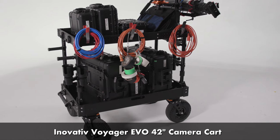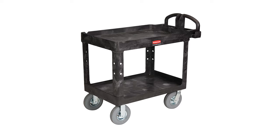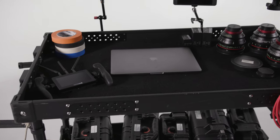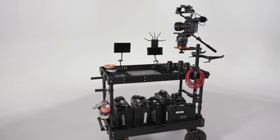We've covered camera carts before in our other video on top camera accessories to have, but I wanted to take a more in-depth look specifically at the Innovative Voyager cart. Now this is an expensive piece of gear for sure, but it has dramatically changed the way I shoot when I'm on set or on location for the better, and it has made me a much happier filmmaker. In the past I've used smaller rock-and-roller type carts and plastic Rubbermaid-style carts — all of these helped, but they didn't completely solve my workflow problems. Having something specifically made for film production can really help streamline your work and make moving around to different locations a lot more enjoyable.